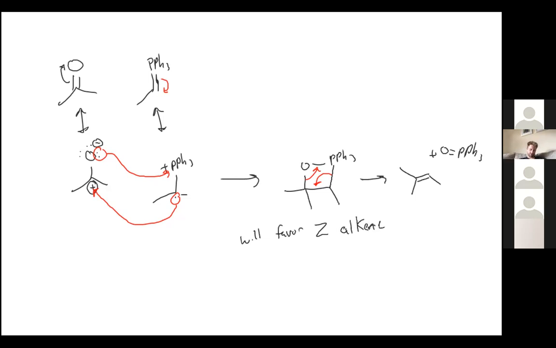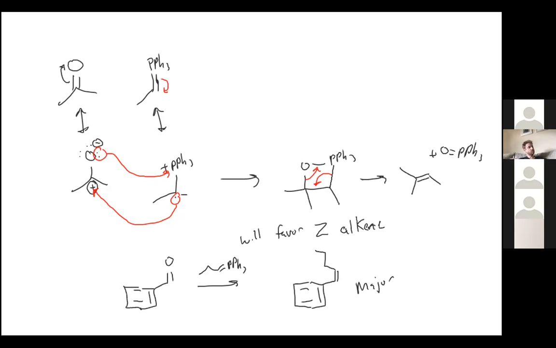Which is somewhat interesting. So if we take, let's go back to that last example, but we're going to make it asymmetric. This Z alkene will actually be our favored product. A lot of that has to do with the actual mechanism of it forming. We're not going to spend too much time on it, but I just kind of want to touch on it.